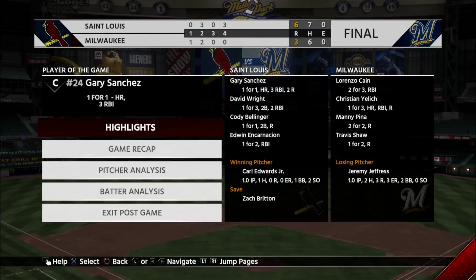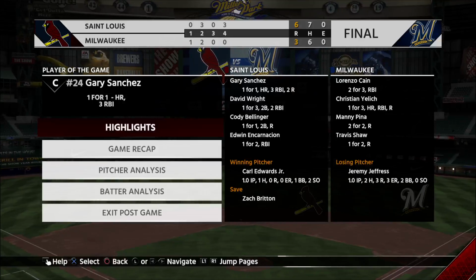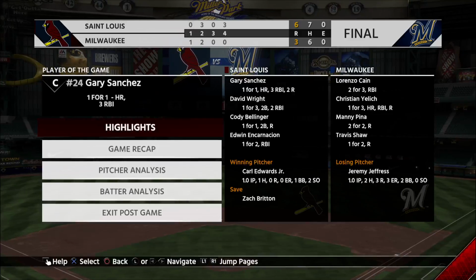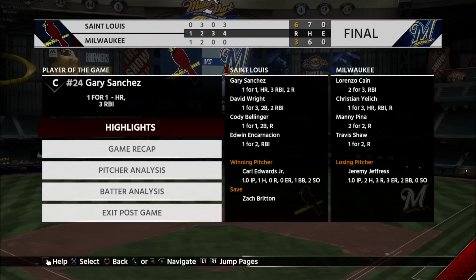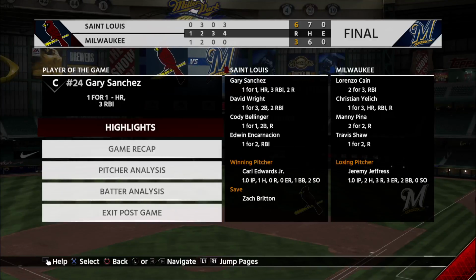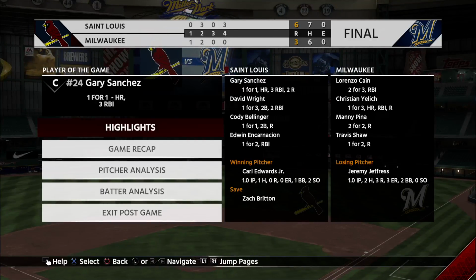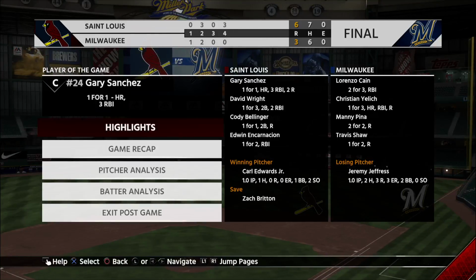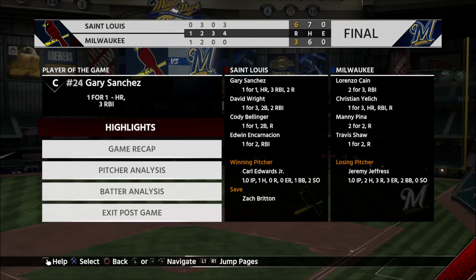Well, the numbers don't just jump out at you, but his lone hit was a really important one. And sometimes you just need to come through when it matters most to be the hero, and he did just that. For the Brewers, 3 runs, 6 hits, no errors. They left 5 on. Time of the ball game, 3 hours and 16 minutes.